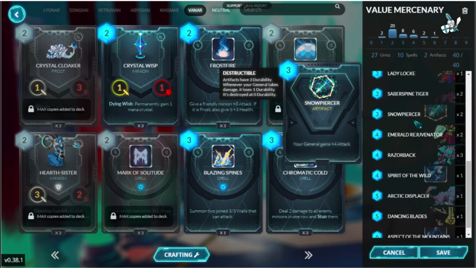In order to shore up the damage of this deck, we're running 2 Snowpiercers. Same reason as Saber Spine Tiger, it is a bit situational, so we're only running 2 of them, because if you're taking a lot of damage with your general and you're low on HP, you aren't going to want to go into attack range with your general. So later game, if you're falling behind, it is a bit risky to go in with the Snowpiercer, but it's still a great card despite being named after a bad movie. It puts huge pressure on the opponent, sort of like Adamantite Claws, and forces them back.